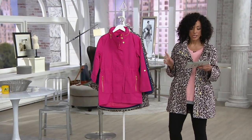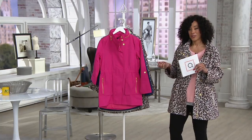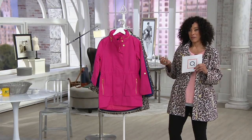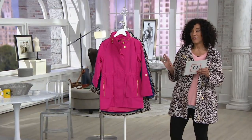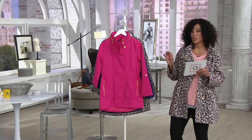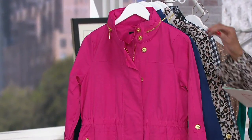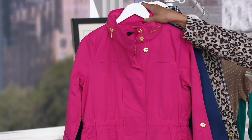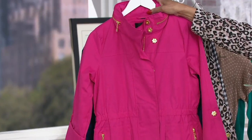Let me quickly show you the colors, and then we'll introduce you to our guest. You are getting the first look — you'll see it first this morning on AM Style. It's already been very popular. We have solids and prints, a terrific price, and everything you're shopping for is part of our spring-style Saturday on our highest DZPay, which is 6. Fuchsia — we have fewer than 300 remaining.